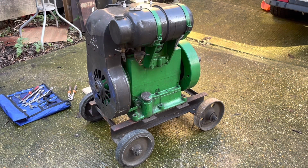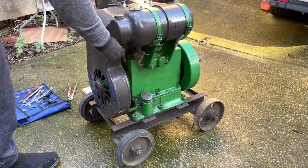Okay, well, we've finished working on the carburettor now. It's in a pretty sorry state, had some water in it definitely, and one blocked jet, that's for sure. And the gasket was also knackered, so we spent a little bit of time and made up a new gasket for it. Cleaned the carburettor out, sprayed all the jets through, and then used some compressed air. So hopefully now she'll go. She passes fuel through much easier.